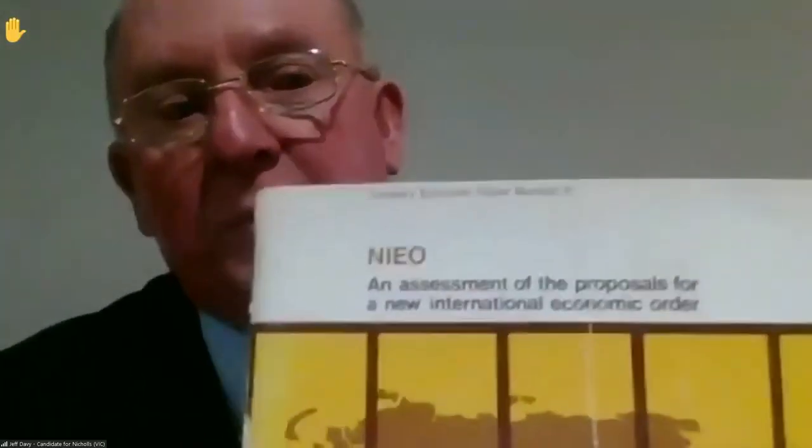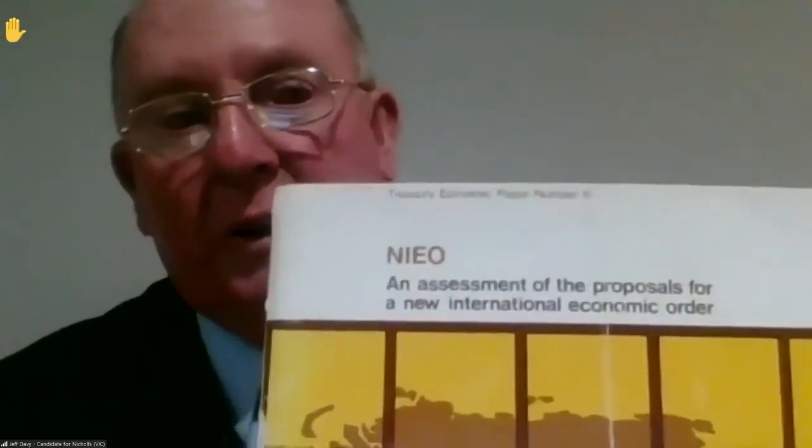This is an assessment of the proposals for the New International Economic Order, which came out in 1979, and its implications for Australian policy. "In this sense, the NIEO proposals, as presented in the UN, have serious adverse implications for Australia's security and economic welfare. Moreover, an international economic system that involves the exercise of sustained economic or other powers by international institutions could impinge on Australia's sovereignty in ways that could have serious implications for the nature of Australian society." Now, that was written in 1979.